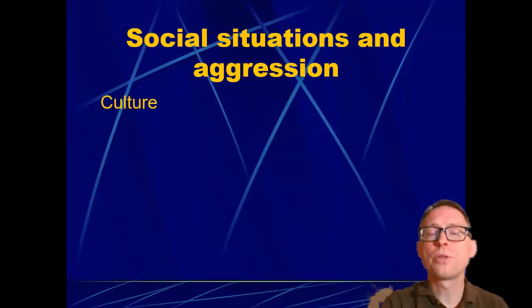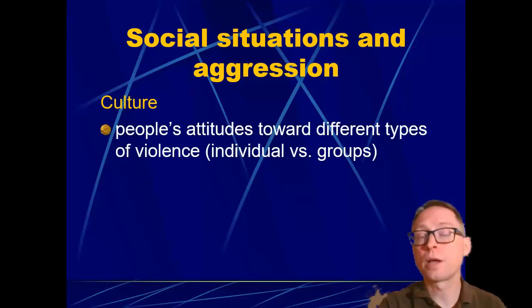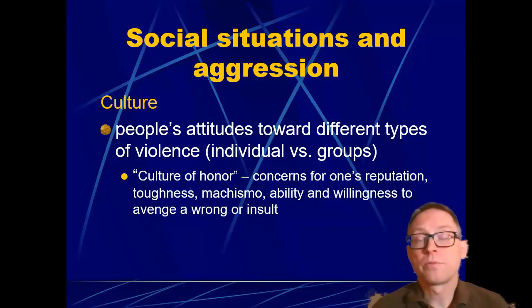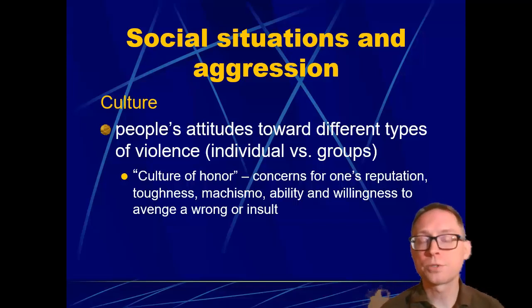We also know that cultures are correlated with different kinds of aggression. So this depends on your attitude towards different types of violence. For example, there have been studies of a culture of honor. At least historically, a few decades ago, the South of the United States was considered a culture of honor, where you would try to maintain your good name, your honor. And what they found is that people who come from that kind of culture, when they were provoked, were more likely to act aggressively to someone else, based off the culture that they lived in.